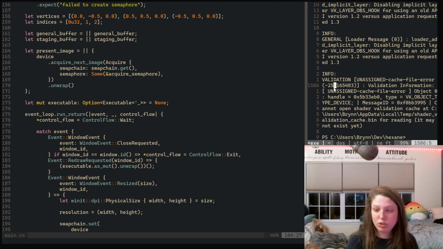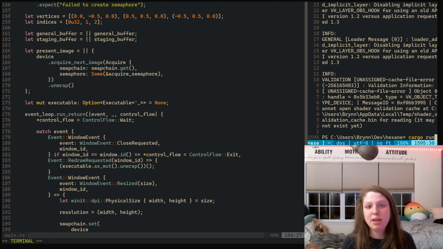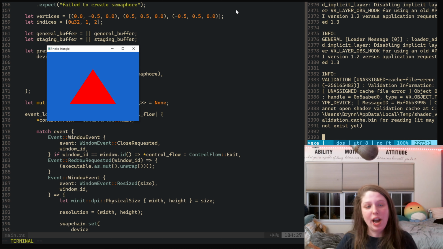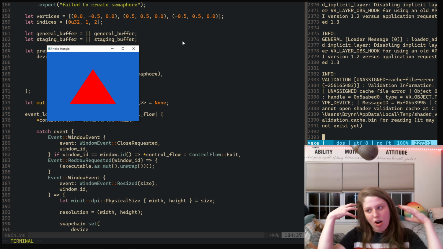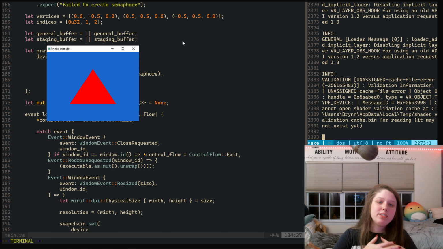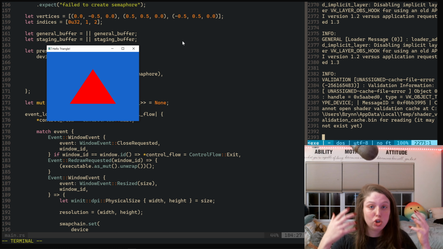And the final result is, with a very simple API, I can draw a triangle. And this is an amazing start. I'm so excited for the future. I didn't even think I was going to be able to get the triangle drawing to the screen this quickly, but I'm so glad that I was able to.